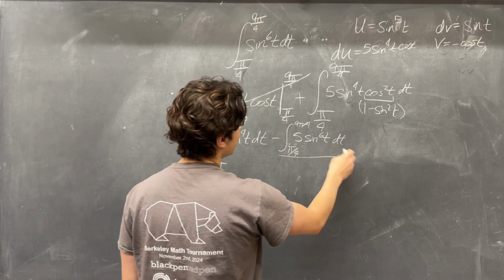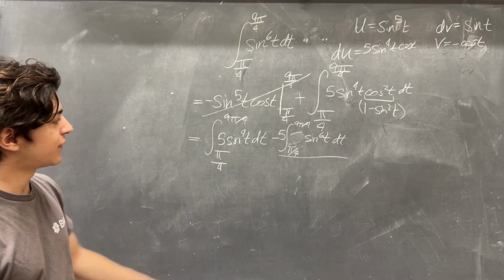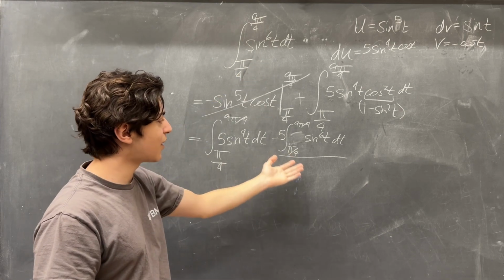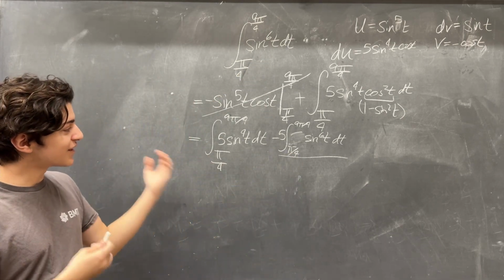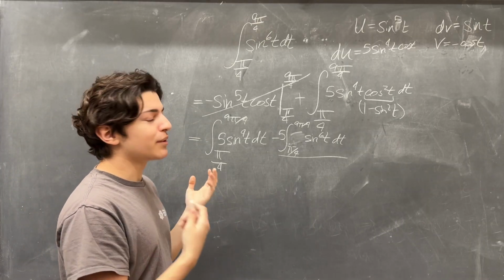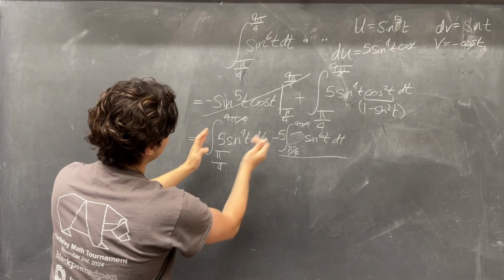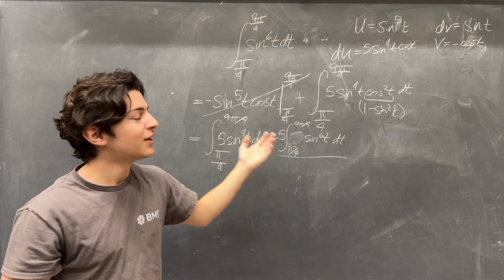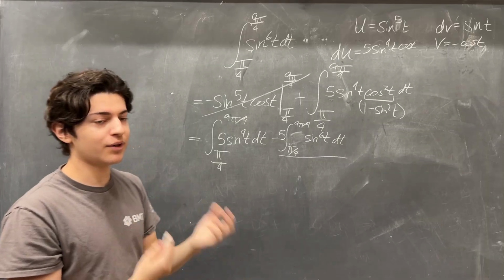This integral right here, if I factor out a 5, it looks like we're in trouble because this integral is exactly the same as what we started with. So it looks like we've gotten a loop. But actually we haven't. And this is the key part of what we're doing here. Basically what we've done is we've shown that this integral is equal to this quantity, whatever this is, just a number, minus 5 times the same quantity. Which, if you read it carefully, is essentially just an algebraic equation.